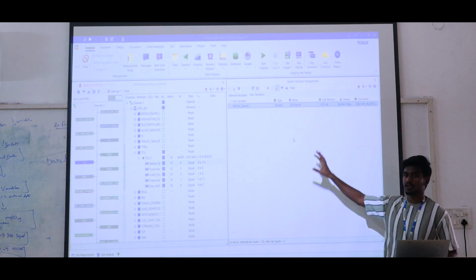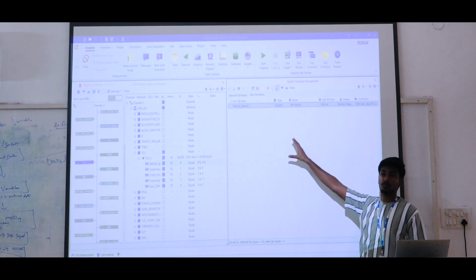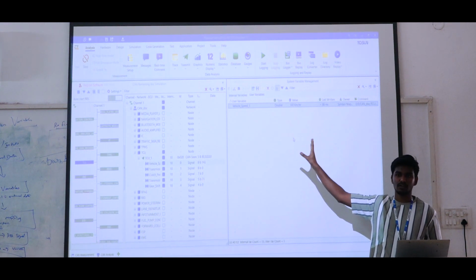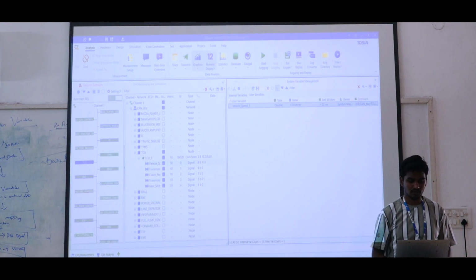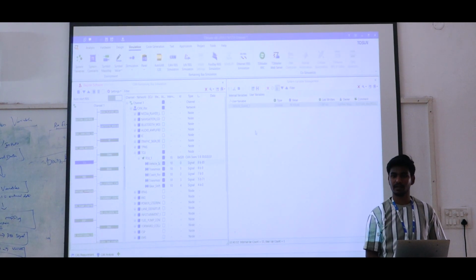So for that we are going to write the code. Now we have created just a temporary variable without allocating any mapping of any signal values. Okay, we just created only a user variable. We now need to go for symbol mapping. So you just created a system variable, a dummy variable.